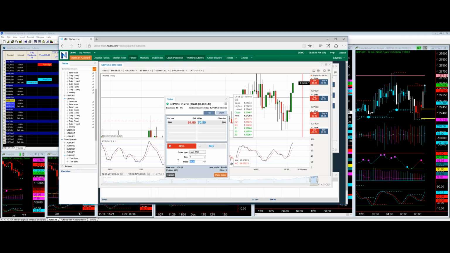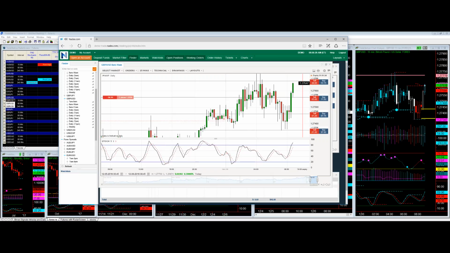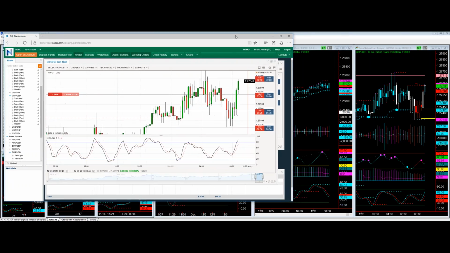In this case, I'm only willing to pay 65, which really is only 35 in risk. You see it right here. And I'm going to place an order. It's only one contract. I'm not quite sure about this one, but we're going to do it. And the reason I'm not sure about this one is because of the 60-minute. I use multiple time frames.